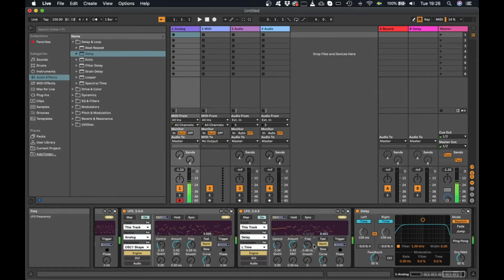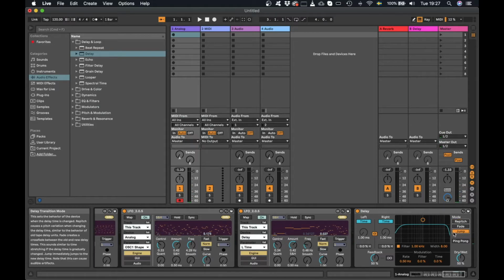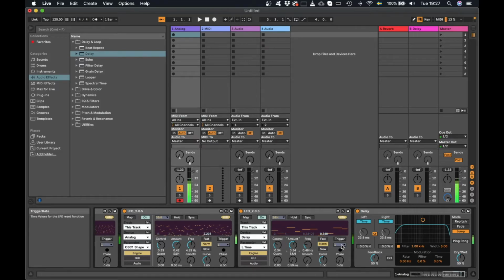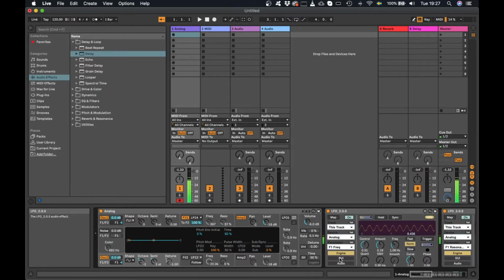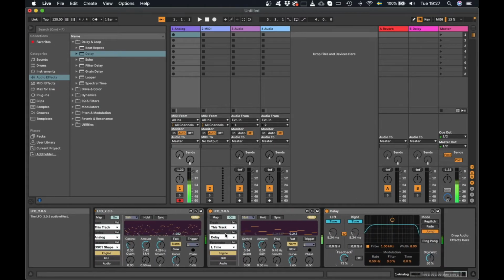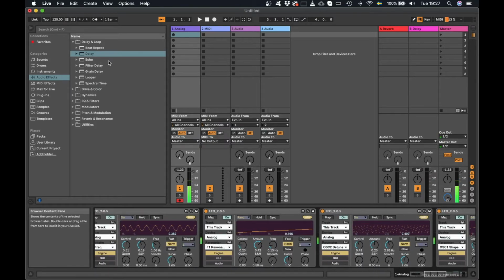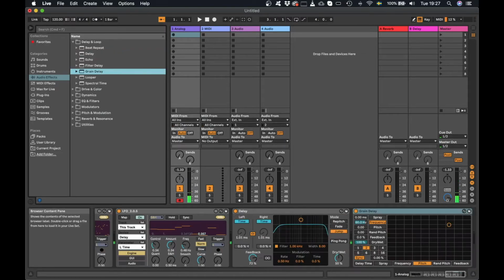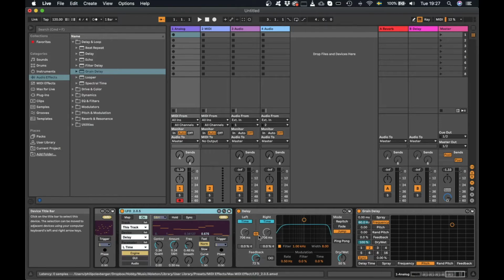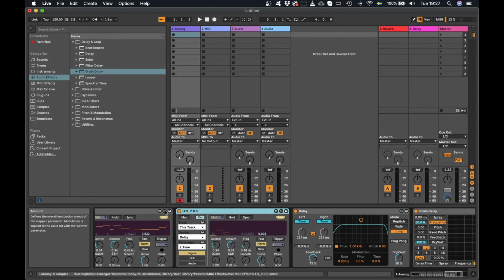And then we can set it not to jump between values. Or to jump between values, I mean. Yeah, get that octave down a bit. You can do a grain delay. I just don't know where this is going, but that doesn't matter. And that's the sample and hold as well.